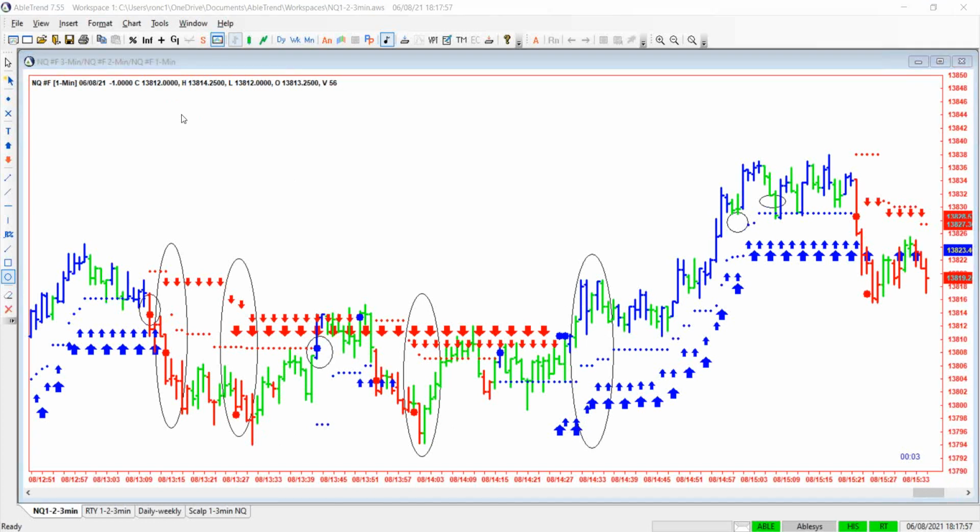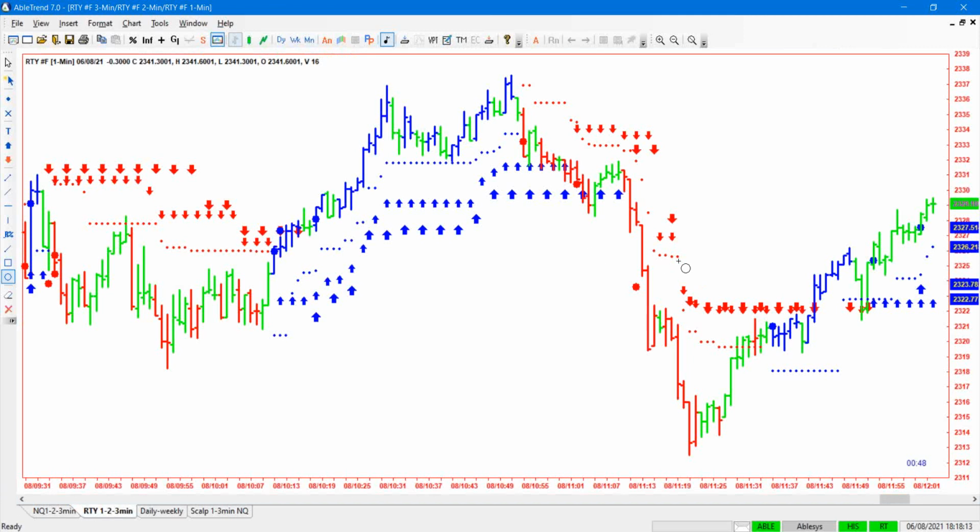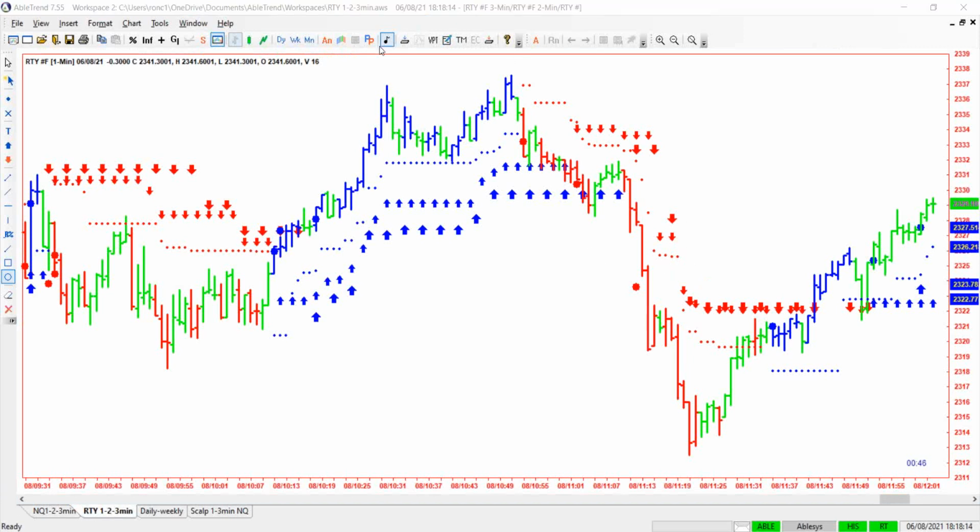It's not always like that. It's going to be losing days. Got to be, keep saying it. But one day like this pays for half the price of the software in one day. Now you have it for a whole year. Pretty good stuff. Here's the Russell. Great day on the Russell here today, too.